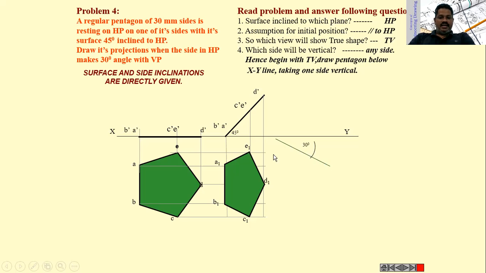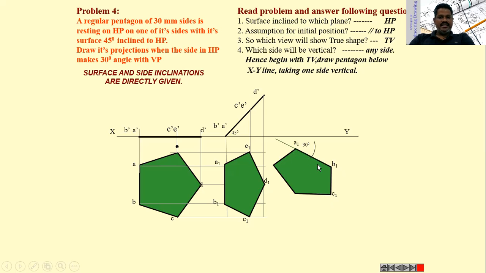Then take the compass and locate one side on this inclined line. Then name these points as AB or BC. Now you take this A dash B dash, same thing, A dash B dash here. Then take the compass, A1, E1 as radius. Then take A1 as center, get one arc here. Then B1 as center, draw an arc here.